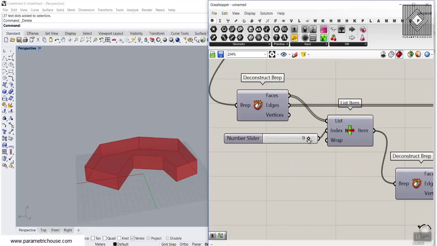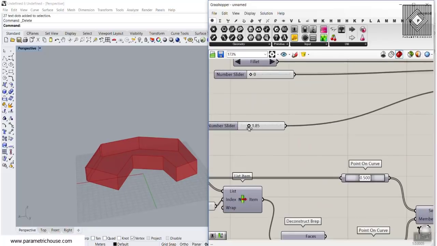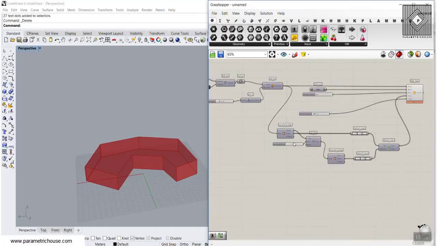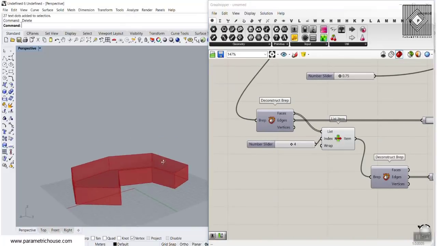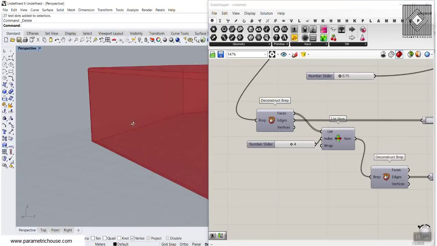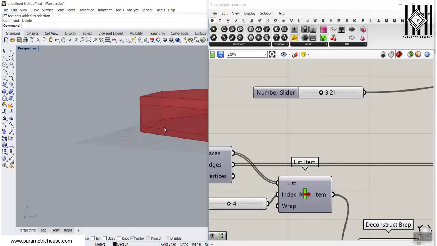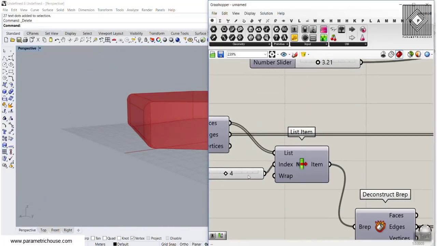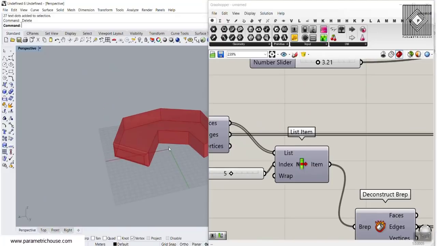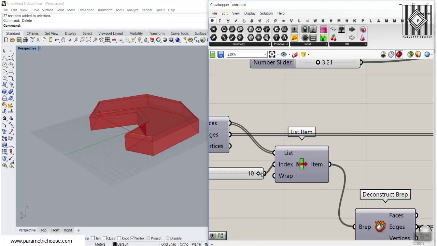We can simply just change the fillet edge. Okay, I have to decrease that because we have a big number for the fillet and the face is not a good one, but you can see here. Let's just turn this off, and you can see that I have used this to fillet edge this part. Okay, we can just switch on this one and perhaps this one, and the 10 is on the top and 0 is on the bottom.